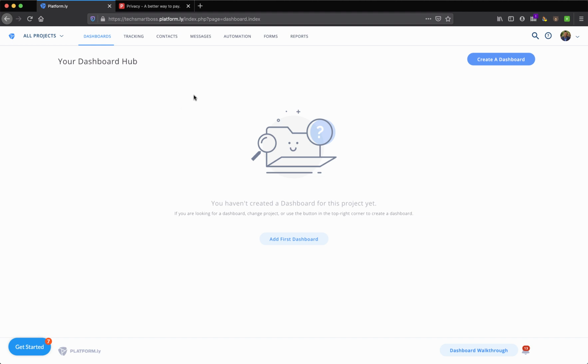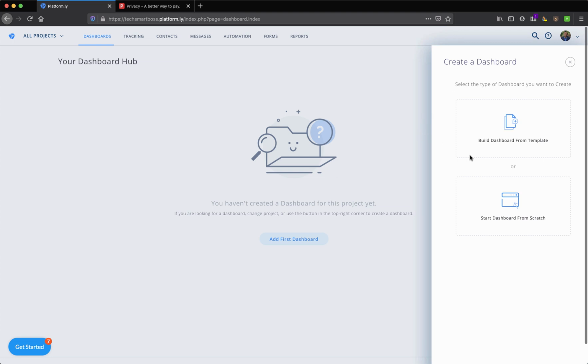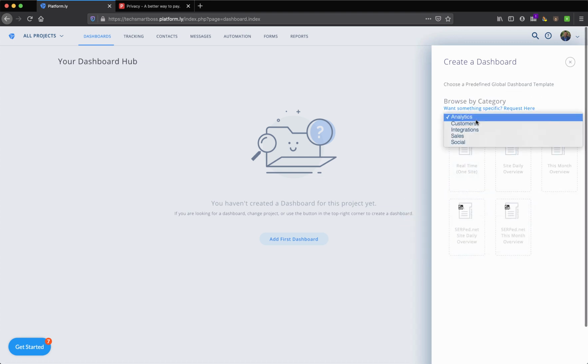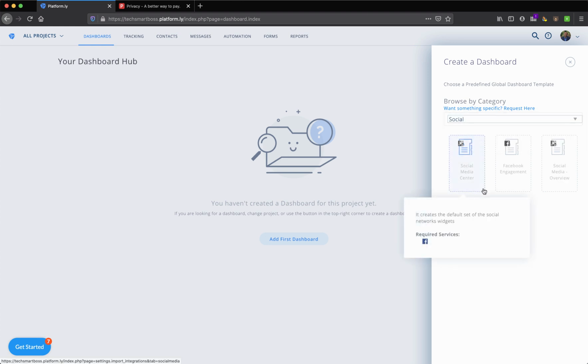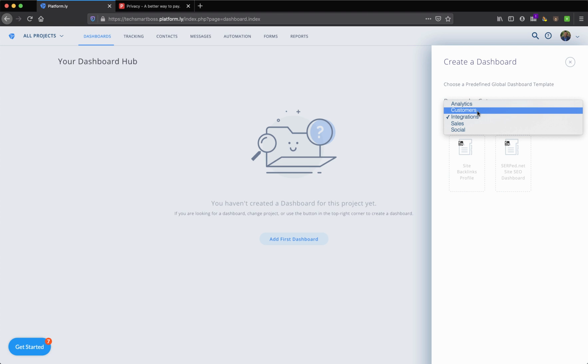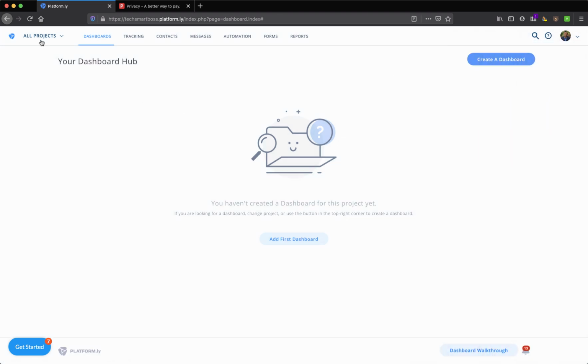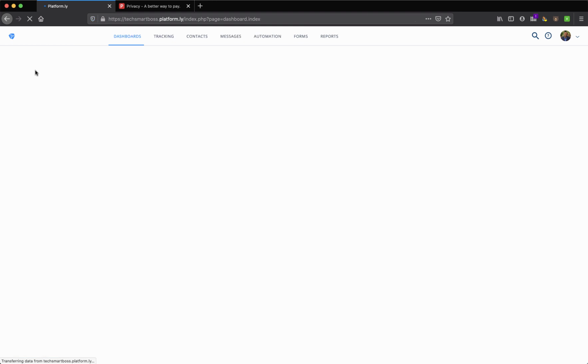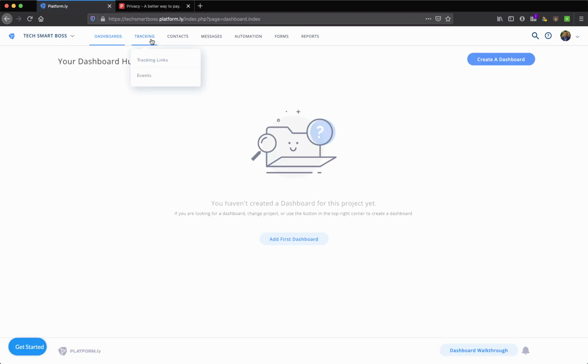So again, you've got a central dashboard. If you do have those sales reports and things hooked up into there, you could do some pretty cool stuff with the dashboard. You can also, you'll see from a template here, bring in things like social media things, sales things, integrations, all kind of things in the dashboard. I don't use the dashboard as much, but you'll see I can select my project here, have that dashboard specific to that project. And then let's go through.